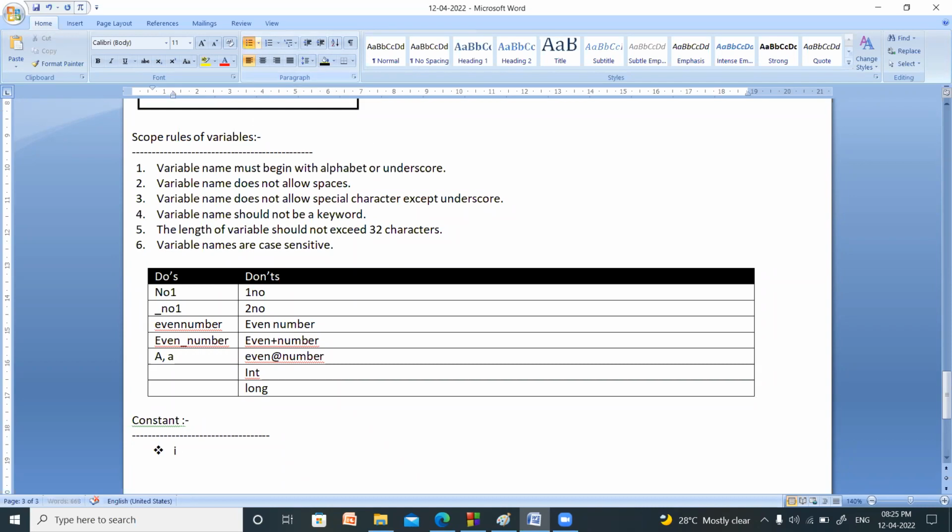Now, what is a constant? It is also a variable. But a variable can change, no? But a constant doesn't change its value. A constant is a variable which doesn't change its value until program termination.